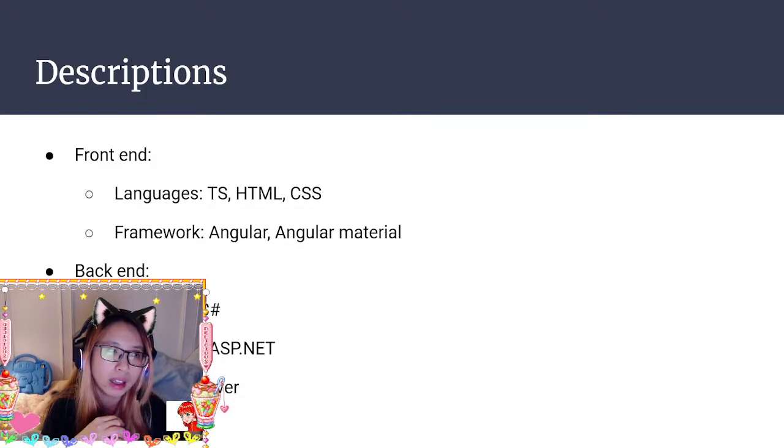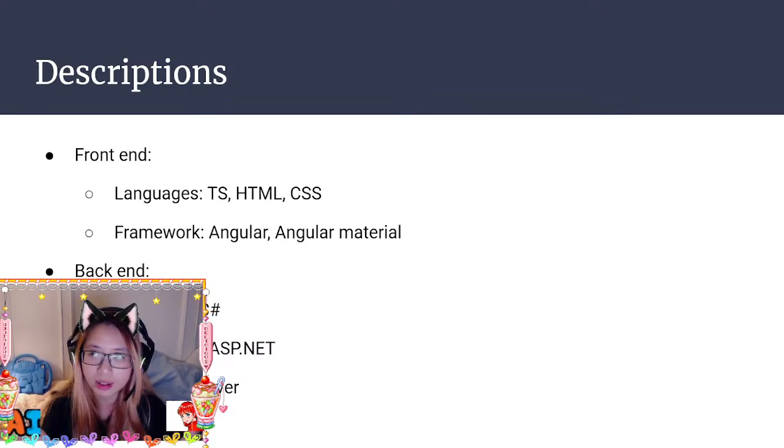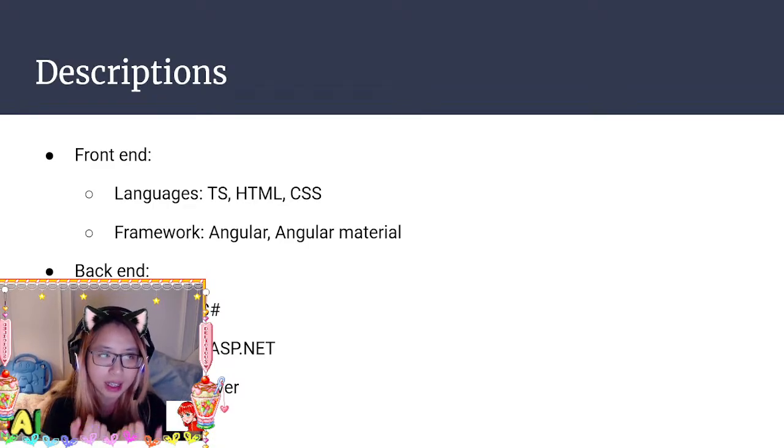What I understand from a friend who helped me and from the internet is that to create a web application, you need a front end with the interface, the UI, so all kinds of stuff that people see, right? That's the front end.